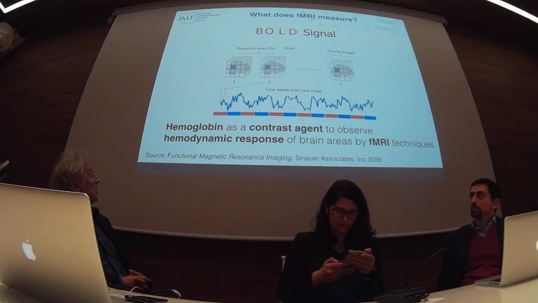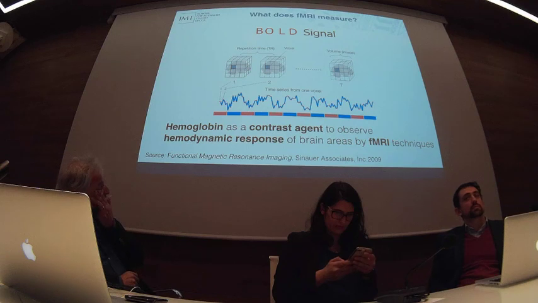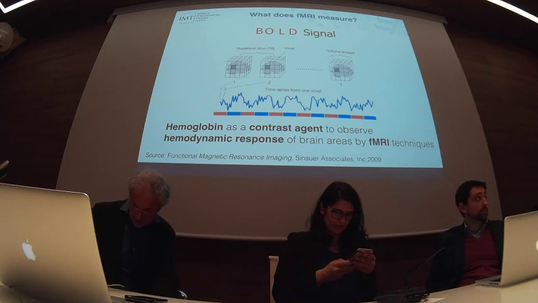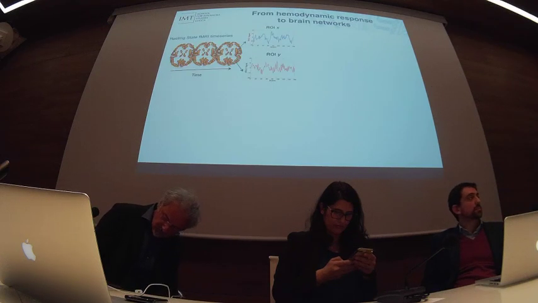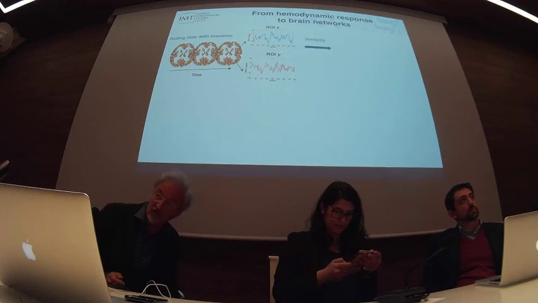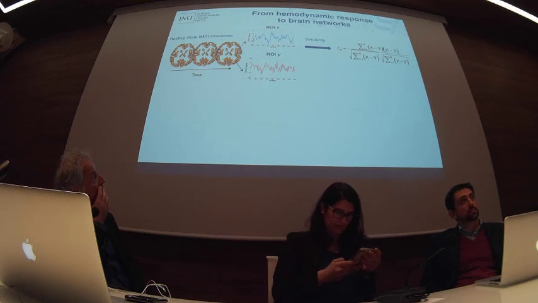You can have this information for each time step, that usually is every 2 seconds, at the smallest surface level, which is the voxel, like a pixel in images. And then, at the end of the session, you have a time series of BOLD signal that you can decide to aggregate at different levels. So, you end up with a time series of BOLD signal for each brain region. And the simplest way to approach the problem at this point is to associate a pairwise similarity measure, and usually the simplest one is the correlation value.